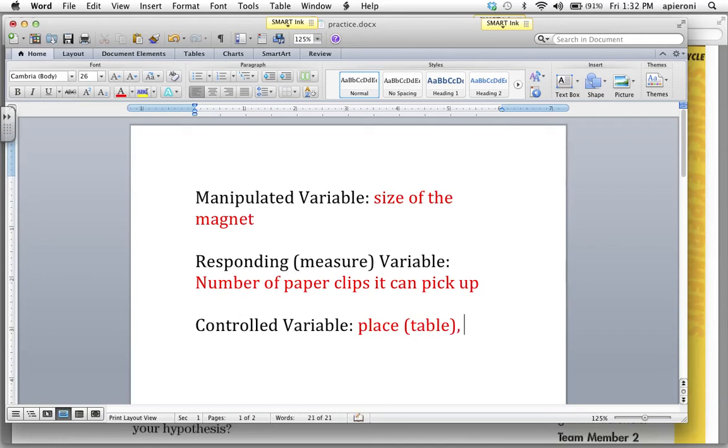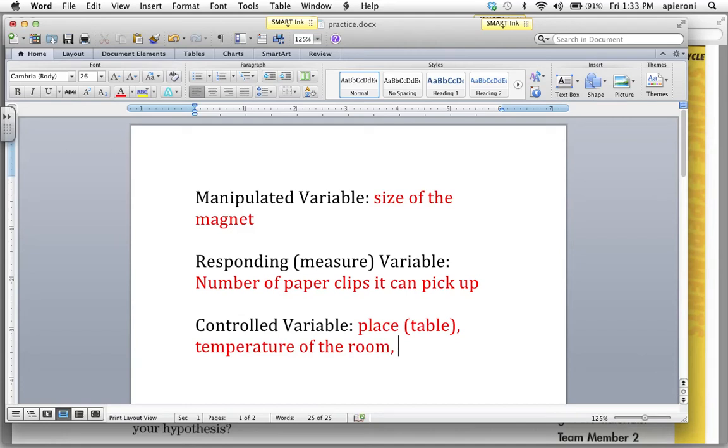And let's see, what are other things that could affect the magnet? How about the temperature of the room?